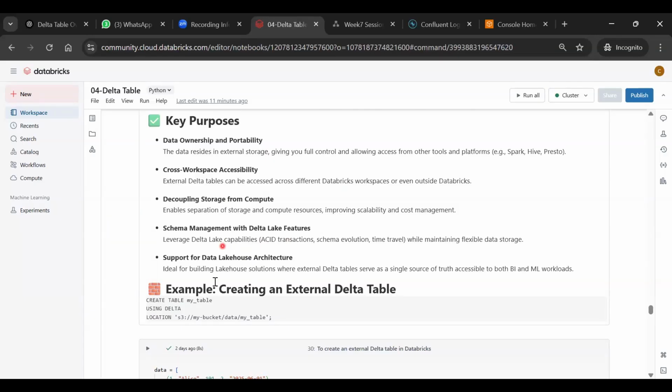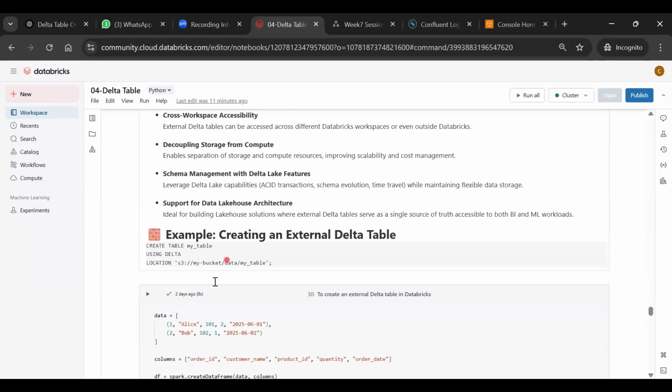So basically, what is the lakehouse architecture? It's a combination of data lake and data warehouse. So it supports both things, right? Earlier in a data lake, we were not doing the operations we were doing in a data warehouse, right? In a data warehouse, we had the option to do update operations, but in a data lake we don't have that. So now Delta Lake supports both things.